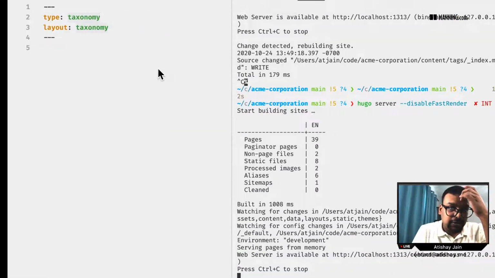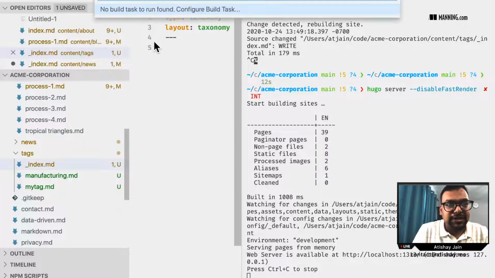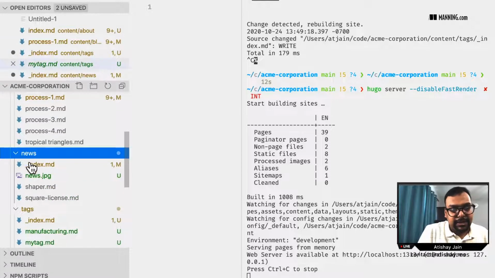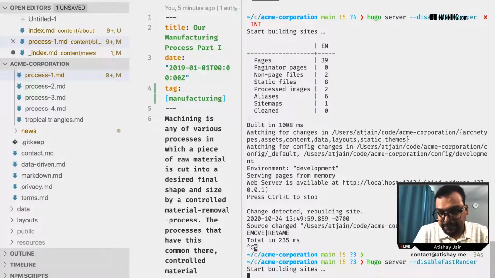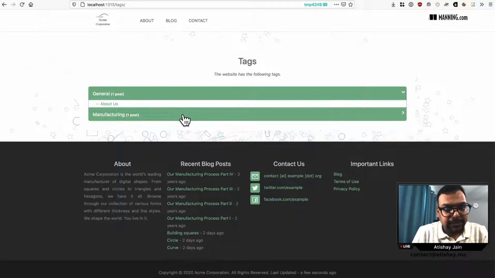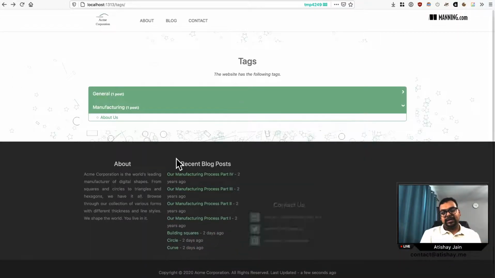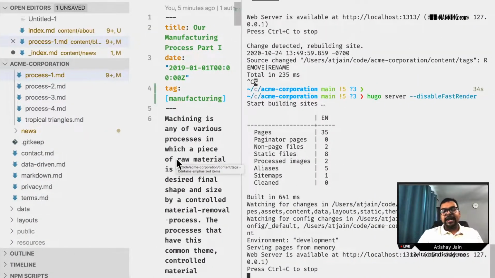Okay, the demo gods are not with me today, but I'll need to figure out what the theming structure for this file is. But in general, we can define our taxonomies and have the individual files for them, and they would automatically be linked by Hugo. Okay, I just deleted the tags folder. Let me see if at least the traditional tags are back. Right, so tags are back. We can provide information for the manufacturing page. Maybe this theme does not support that information. So Hugo can provide variables, but you still need to use them in your theme, and that may not always be possible.